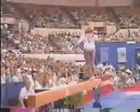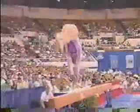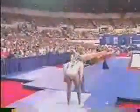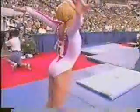Steps there. Awesome. Her coach, Mary Lee Tracy, is right. It was a great routine, but you've got to put your feet on the ground at the end, Tom, and you can't let them move. Here's the dismount here. Double back somersault. She just has too much rotation, pulls a little bit too hard, and her center of gravity is behind her feet. She has to take those three big steps back. 9.525 on the beam for Amanda Borden, and it has to be at least a psychological hurdle cleared.